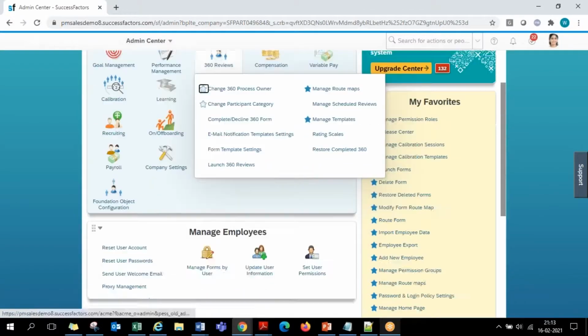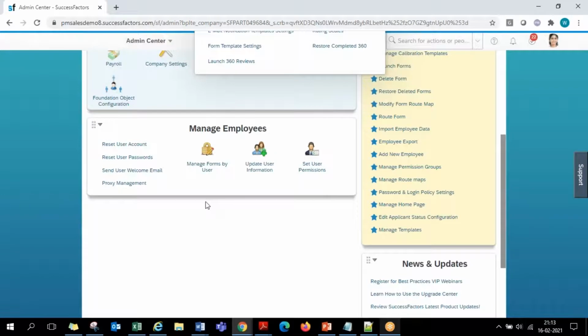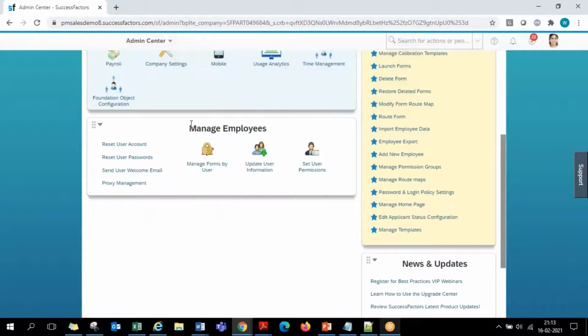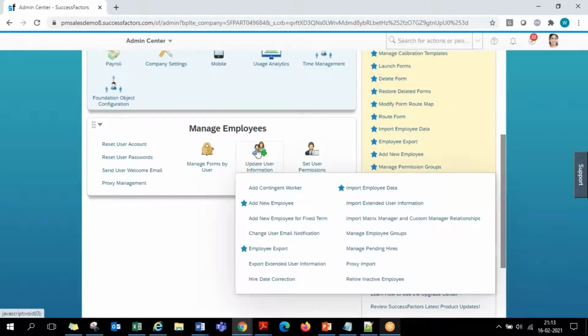And the second section is where we can deal with the employees and the employee data, Manage Employees. Here, the second block is where you have an option under Update User Information. You have this option of Import Employee Data. From this place is where we'll upload some new users into the SuccessFactors system. Why is it showing Import Employee Data, why not user data? In this current system that I'm showing you, the Employee Central module is activated. That's why you are able to see this as Import Employee Data.